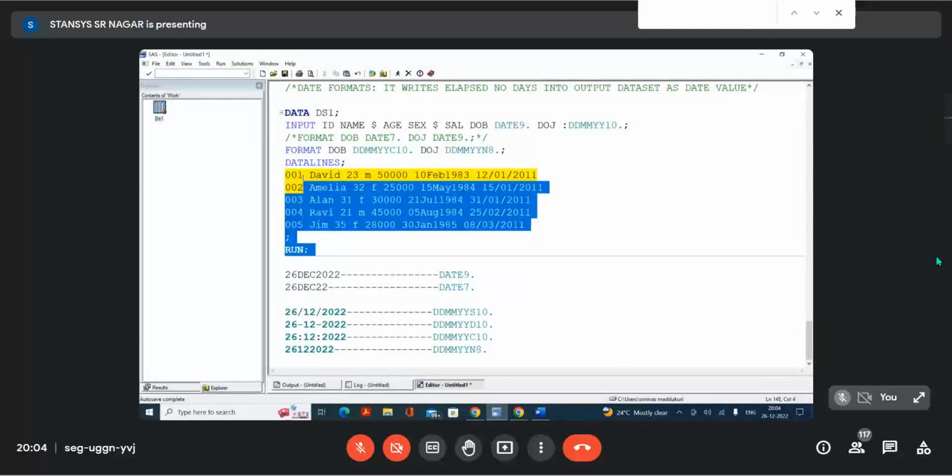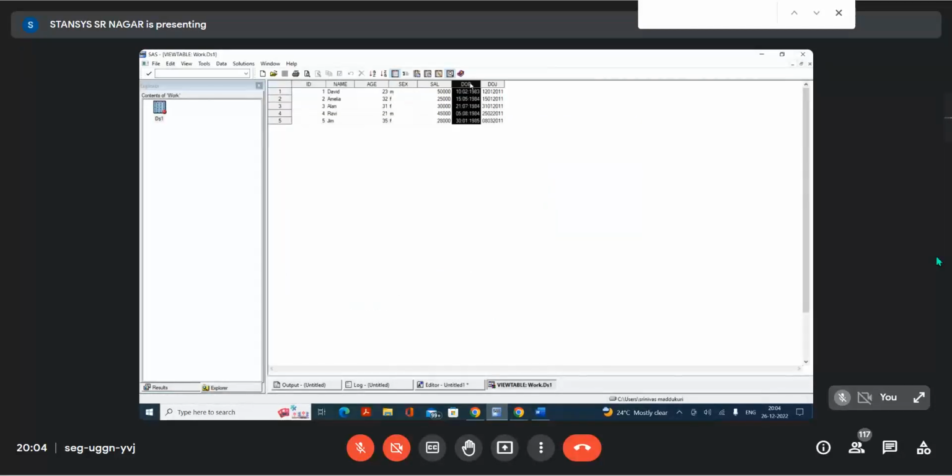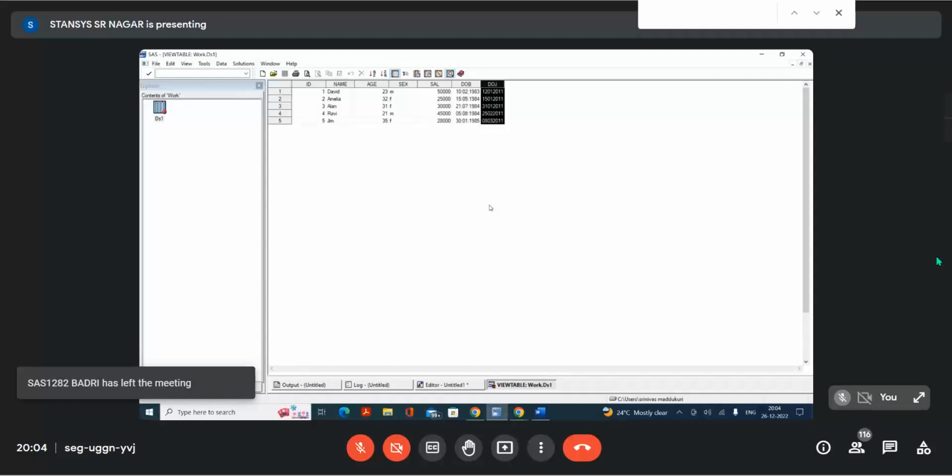Okay. Now see, this is how we are going to get it. When I write the C, I get the colon symbol. When I write N8 dot without any special character, without any space, it reads the date. It is displaying the date in DDMMYY N8 dot format. Understand this one? Clear, everybody? Yes, sir. Can we write the year, month, date format first?